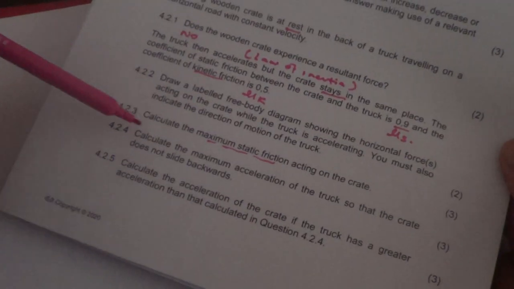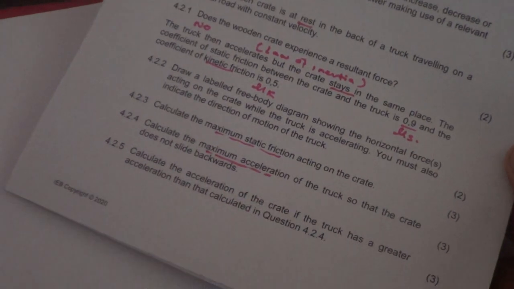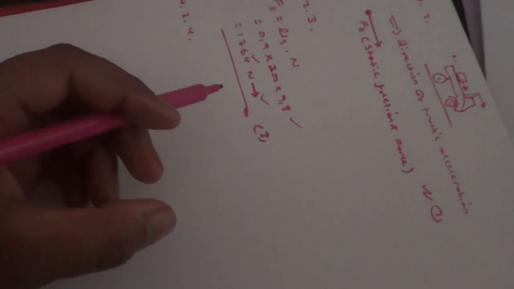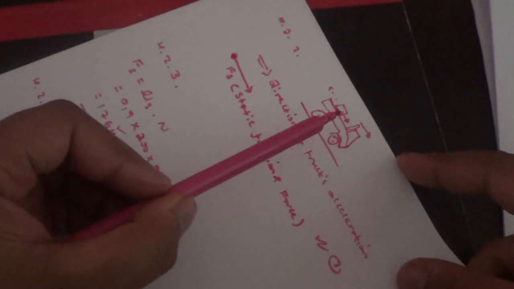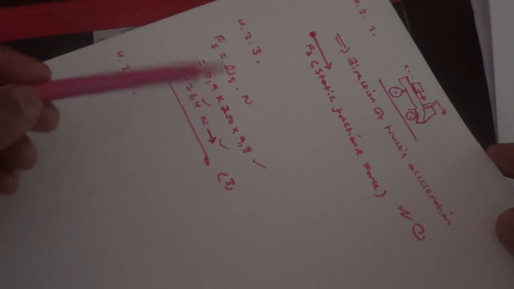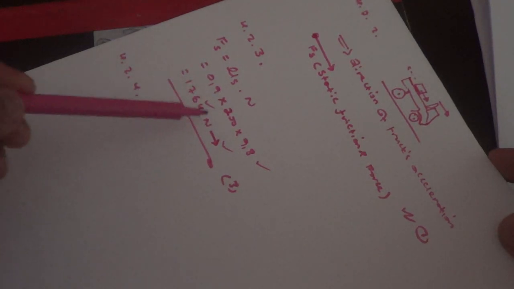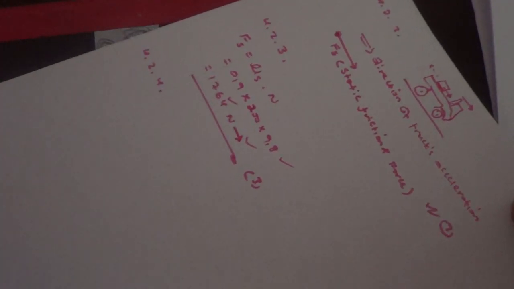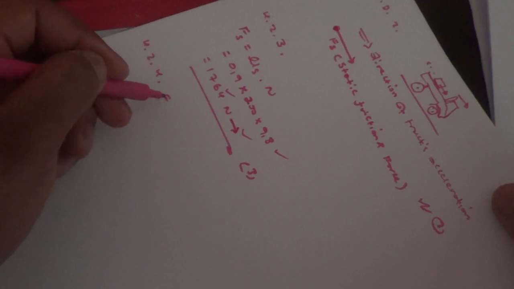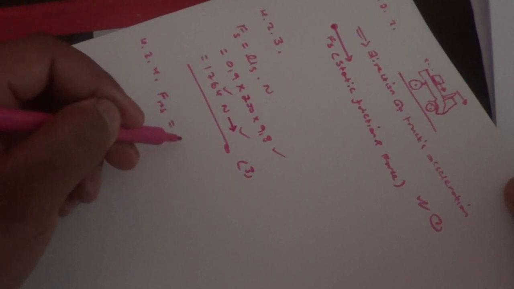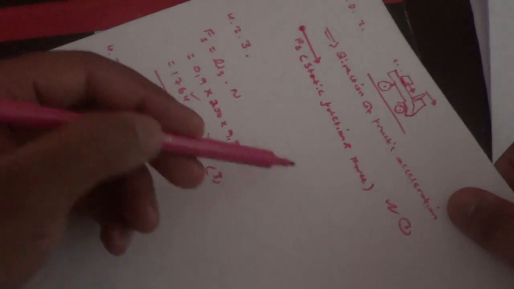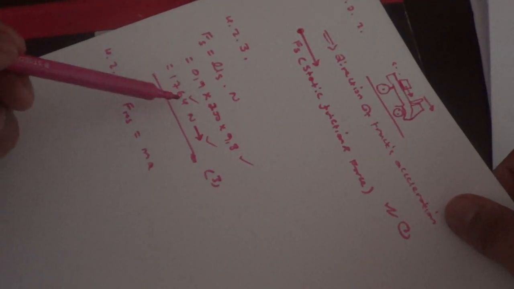Next one. It says now, calculate the maximum acceleration of the truck so that the crate does not slide backwards. All right, not a problem. So if we are not going to slide, it means the maximum force acting is going to be this one. So that means the truck must exactly be accelerating around the resultant force of the same magnitude, isn't it? Yes. So we know that here F max, so to speak, or F rest must be equal to ma. But of course, we're going to use this one. So what would be the resultant force on the truck for it to exert a force that cannot oppose this one? It must be the same.